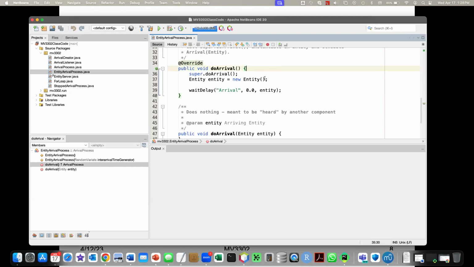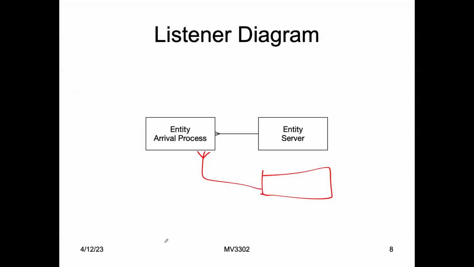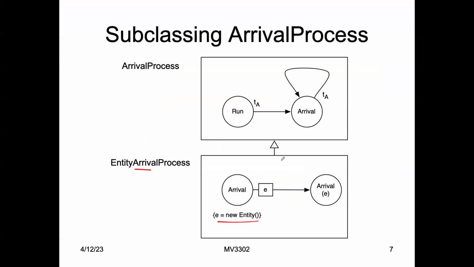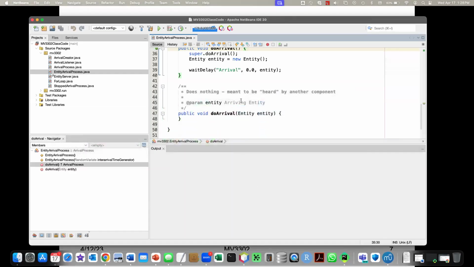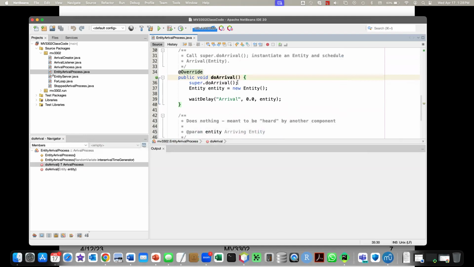What we do need is, so here we're just implementing this piece. So we have the arrival event, and that's the do arrival with zero arguments. And so I call the superclass one, and this is the only time that we directly call one of these event methods.